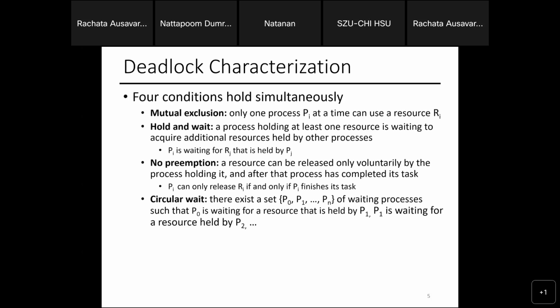Now here is a wall of text that says if you have this, there might be deadlock. If you have this, there might be deadlock. We'll go one by one, all right? First, mutual exclusion. We kind of covered this already. Basically, it means that only one process can use the resource at a time. All right. Hold and wait. It means that I'm taking that resource, but I'm also waiting for another resource.